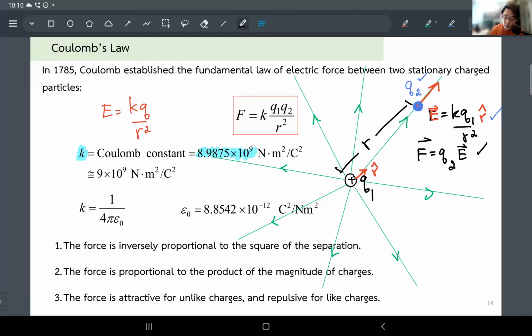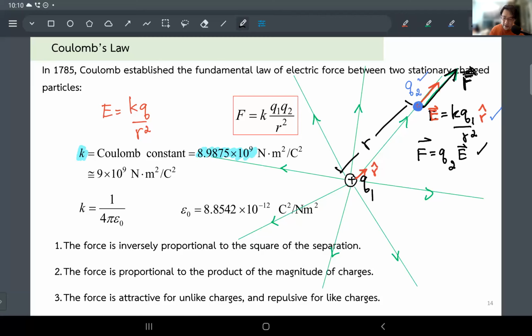Because let's assume that if this Q2 is positive, the force due to this field will point in the same direction. So that is your F right there, the green one. I think I'm using a very bad color at this point. All right. Oh, my bad. Well, let me use black then. Okay, that's the force. There you go. Right, F is right there. It's pointing in the same direction as the field, the red one.